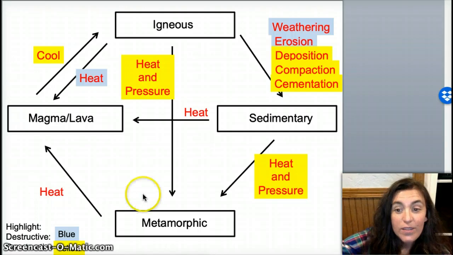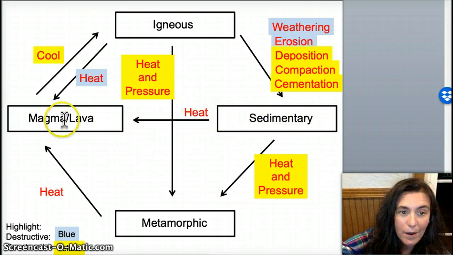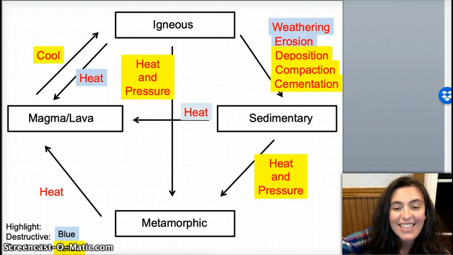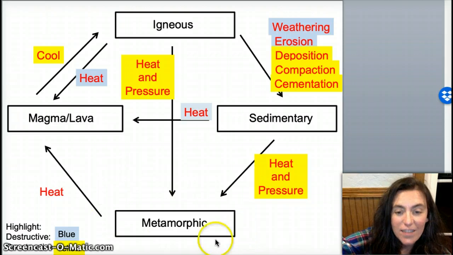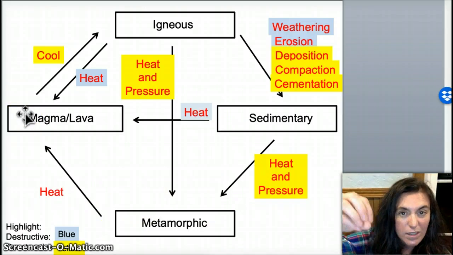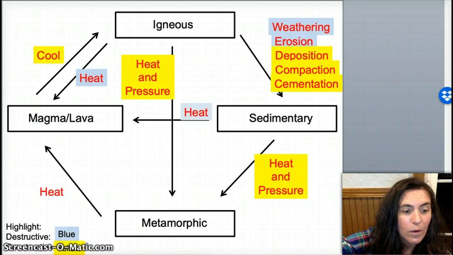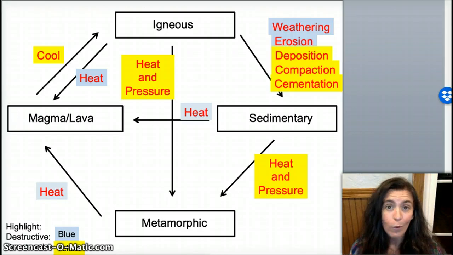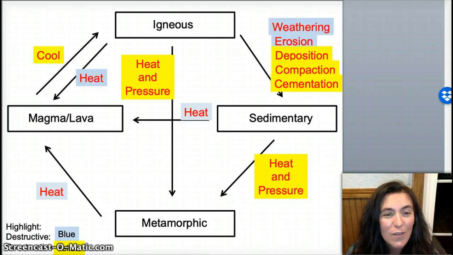Now let's go to sedimentary rock. We take that sedimentary rock, add a bunch of heat to it, melt it back into lava. What are we doing? Destructive. And the same thing here with metamorphic. Take that metamorphic rock, add a bunch of heat, and make it back into molten rock. That would, again, be destructive. So there we got it. We got the cool rock cycle, all of this recycling awesomeness. And now we've classified all of those forces as destructive or constructive.